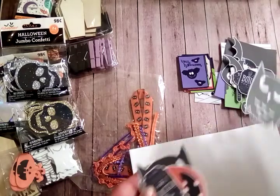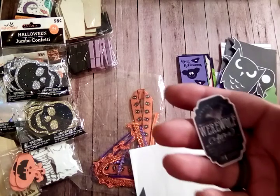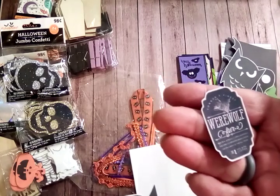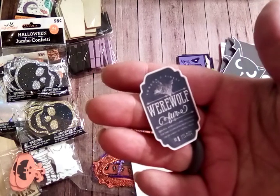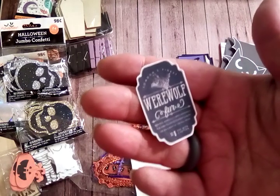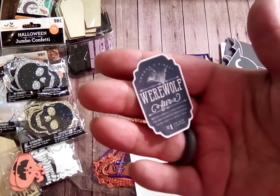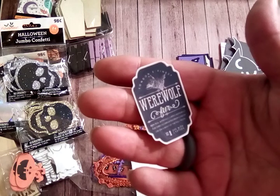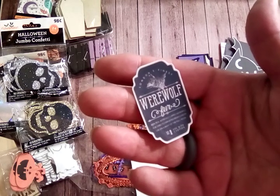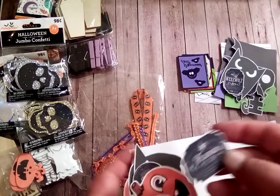See, there's an owl. See, this one is werewolf fur. London's finest. 100% real and freshly clipped werewolf fur, directly imported from London, use on a night of the full moon. Number one, use with caution. Those are really cute and are going to be fun things to play with.